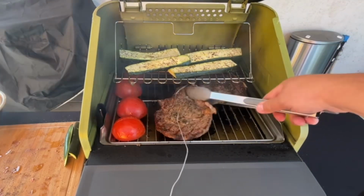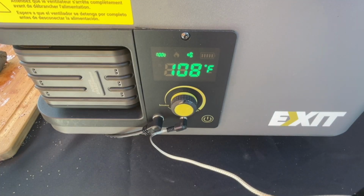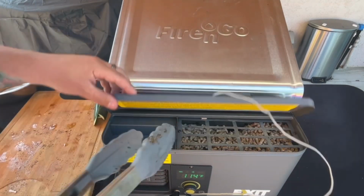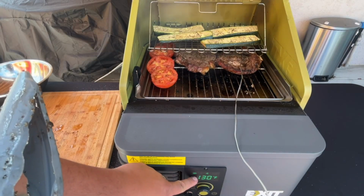That's what the probe temperature is. But if you want to adjust the temperature itself, let's say you're cooking steaks and you preheated this thing to like 500 degrees, we want to bring it down to 400 degrees, then you can just push and hold the knob and you turn it to your desired temp.